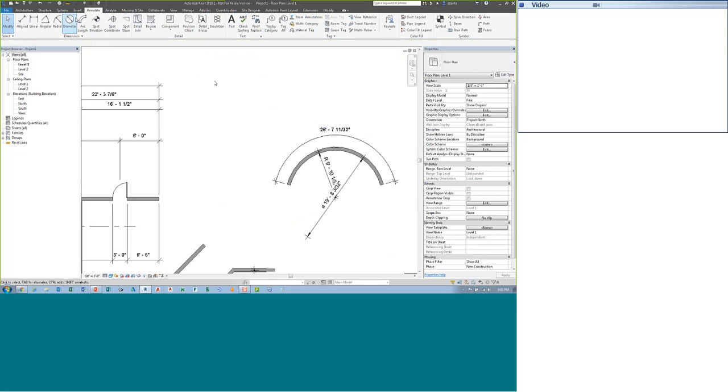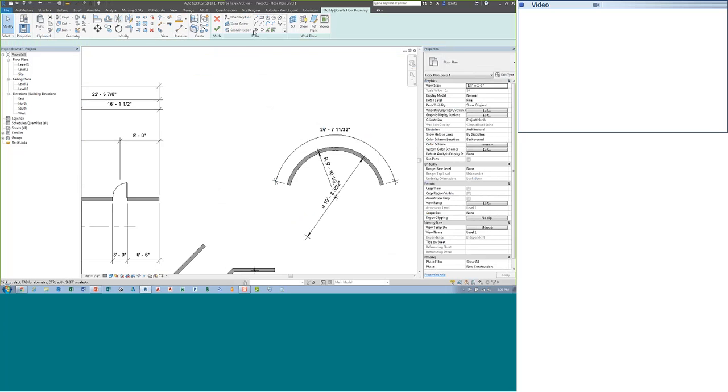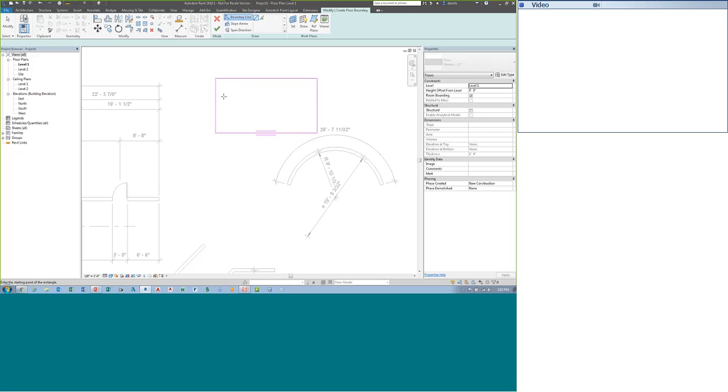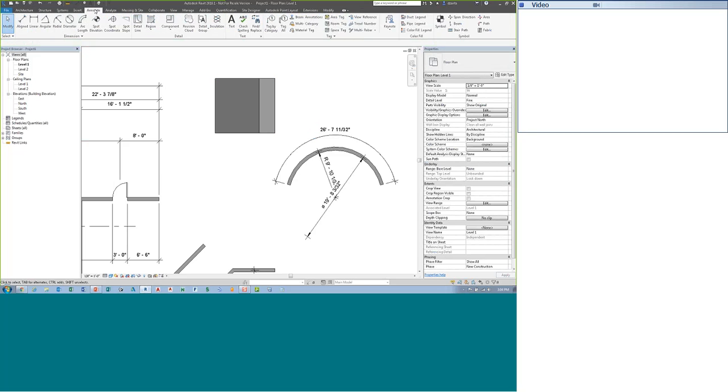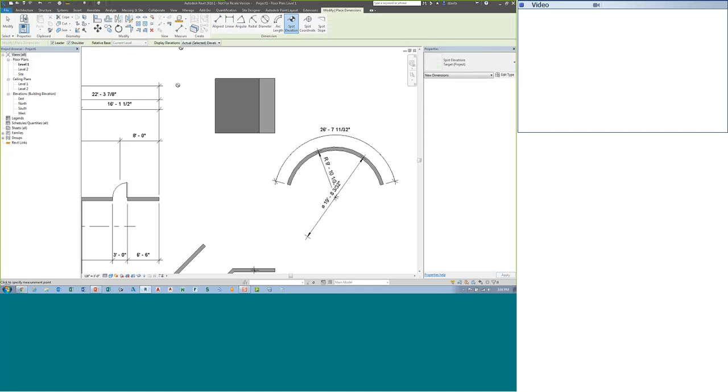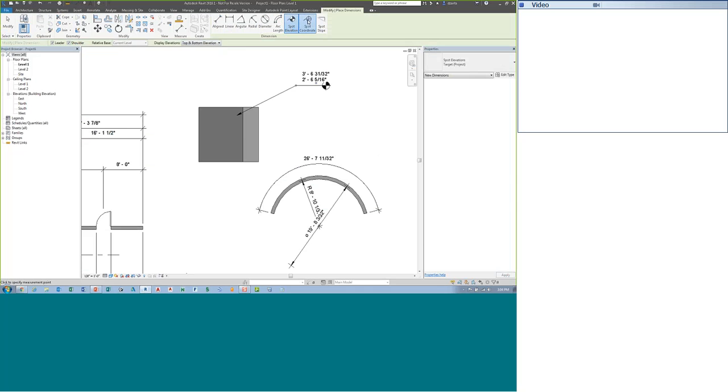This works off of looking at the actual 3D object to see if it has slope. So let me throw in a floor really quick and put in a slope arrow and take that arrow and give it slope and finish it. Okay, so back over here, if I click spot elevation, I can specify with a leader, shoulder, and specify actual top, bottom, or both, and click and place it, or spot coordinate as well, or spot slope.